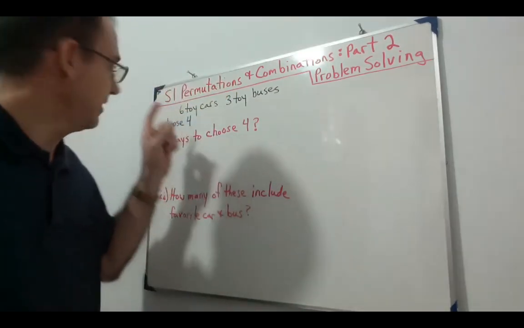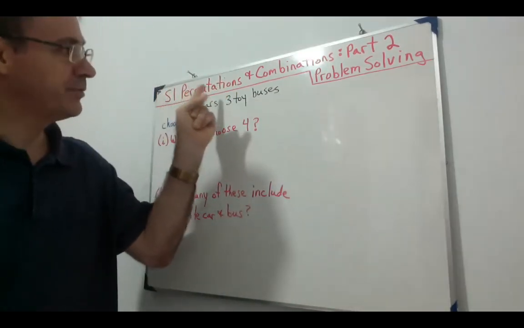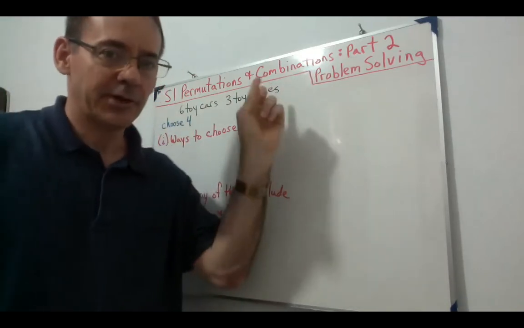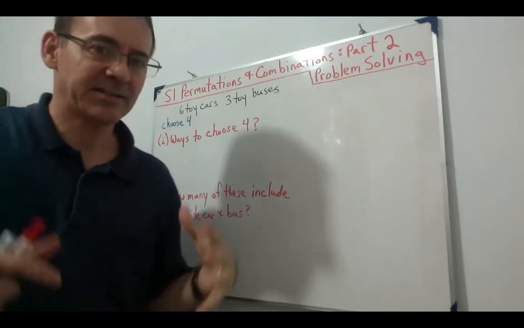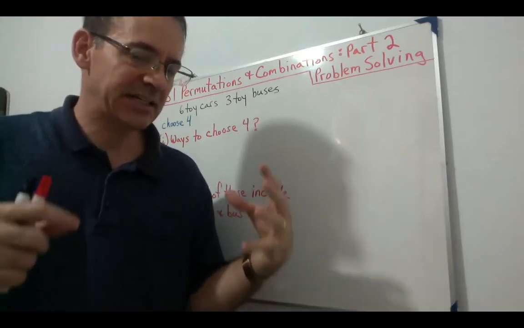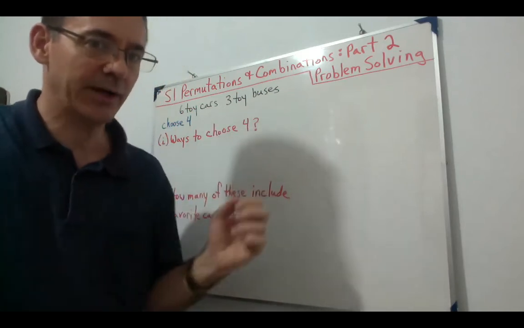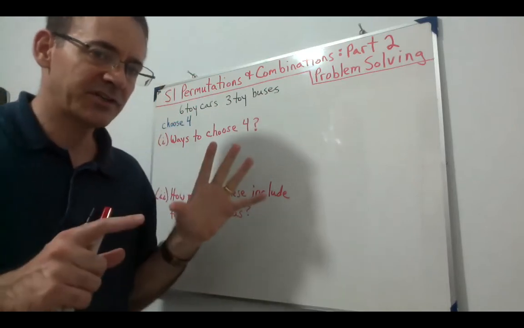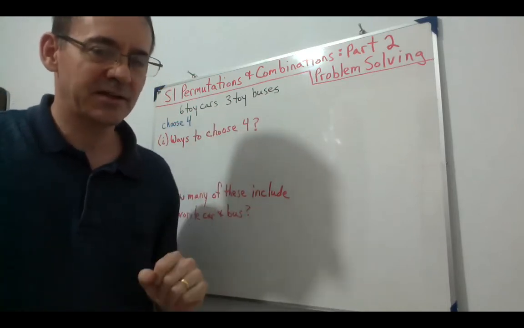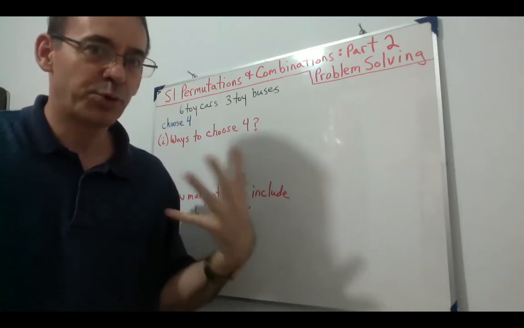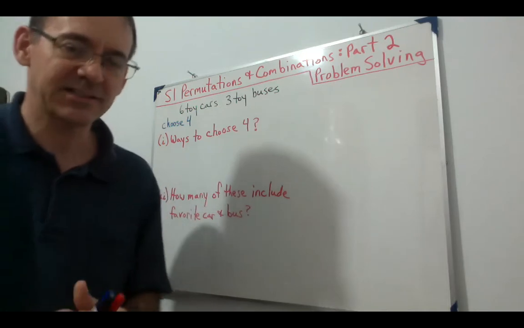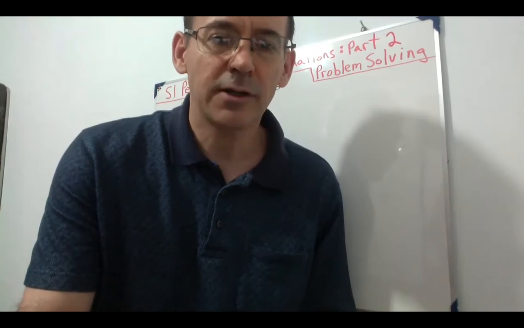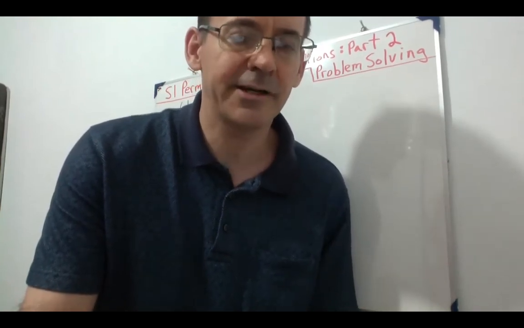Today I'd like to look at Statistics 1, Permutations and Combinations, Part 2, Problem Solving. So in Part 1, we looked at the strategies and mental concepts that go into these permutation and combination type problems. And now that we've discussed that, let's look at these Cambridge question types and put what we learned in Part 1 into practice. So let's get right into these problems, and we'll look at the first one here. I'll screen share.